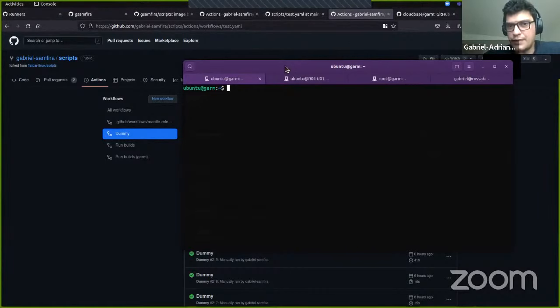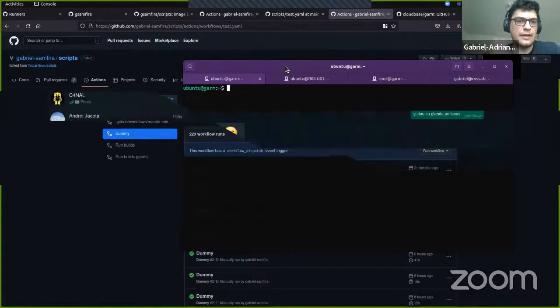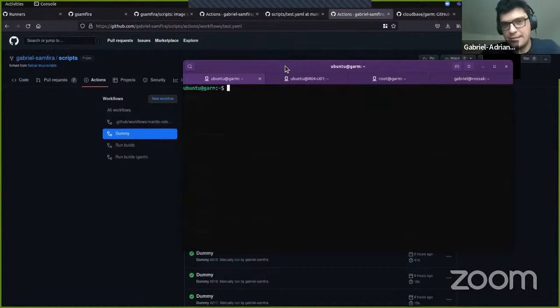Now, managing those self-hosted runners means that after each job, you need to be able to tear them down automatically and spin up another one automatically to replace it, so that when the next job runs, you get a fresh worker that's ready to run your tests. So I started fiddling around with the APIs and came up with GARM. Basically, GARM means GitHub Actions Runners Manager. That's all it is.